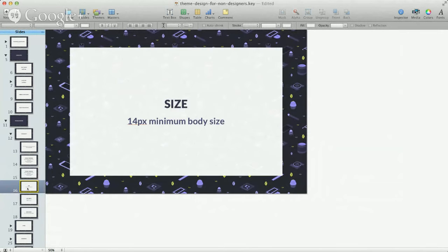So anyway, my next rule of thumb for size is just make sure your text is large enough. For most themes, this means just 14 pixels or higher for your body font. I would never go lower than 14 pixels generally. It's just a rule of thumb. And if it looks too small, don't ever be afraid to go even bigger. 16 pixels is beautiful on a lot of fonts for body. Even 18 pixels can be great.